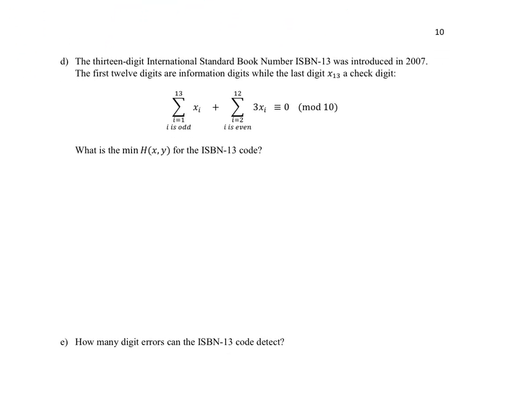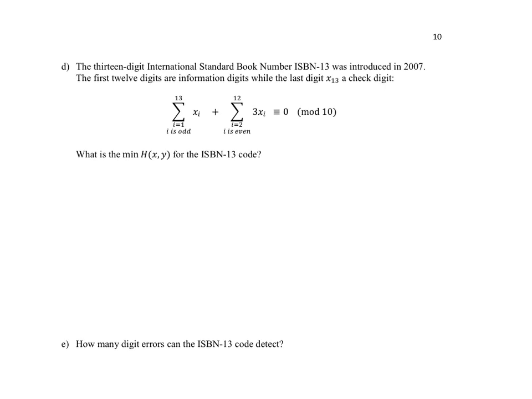Okay, so now let's move on to the ISBN 13. So this one was introduced in 2007, and the way it's encoded is a little bit different. So first notice that they do this in mod 10 as opposed to mod 11. Now I didn't make up this congruence that's sitting here in front of us. This was something that I looked up and seen how the ISBN 13 is officially encoded. So let's delve into that a little bit more.